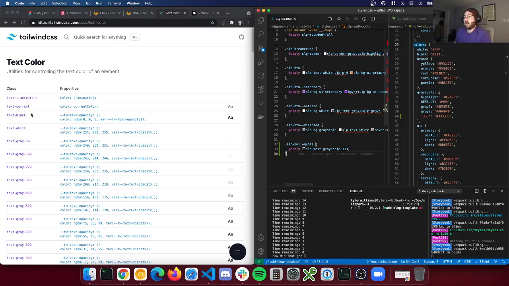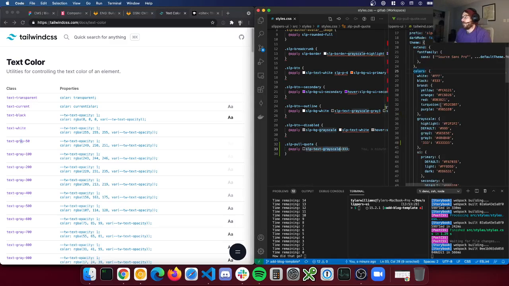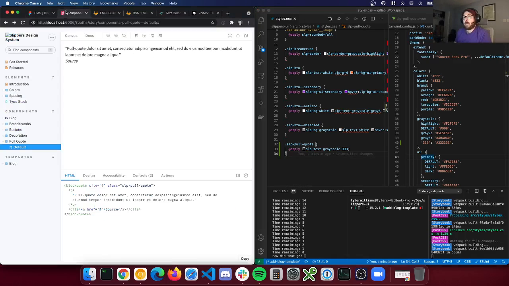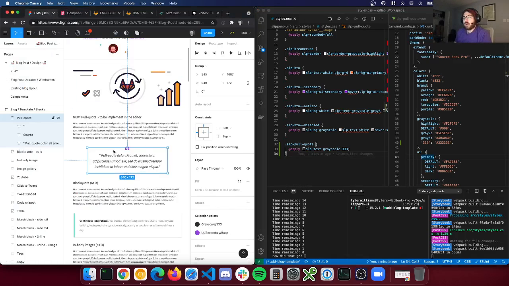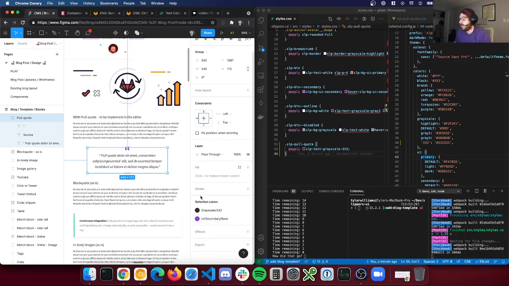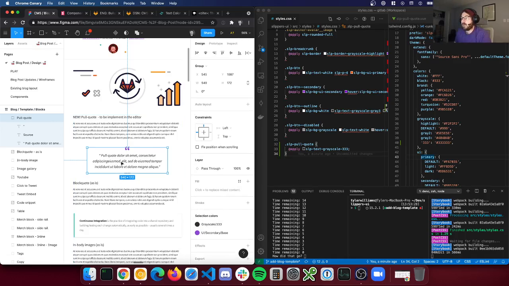But again, basically I follow the same pattern. Drop SLP in front of all of the utility styles. That's how we're prefixing things. And then use this text-gray, but of course we have different keys here. We have grayscale and then -333. And then I can do that for all of these other styles that are going on here, having it italicized, the sizing itself. Gotta find the font size on this.